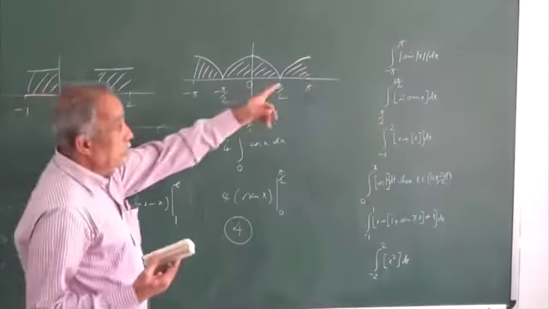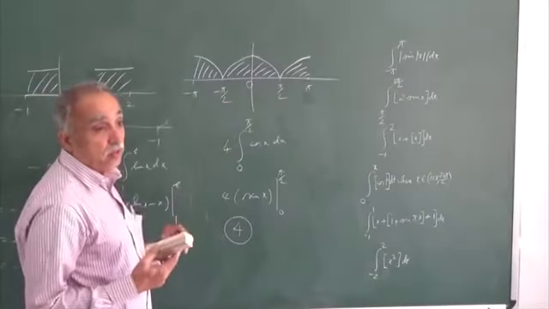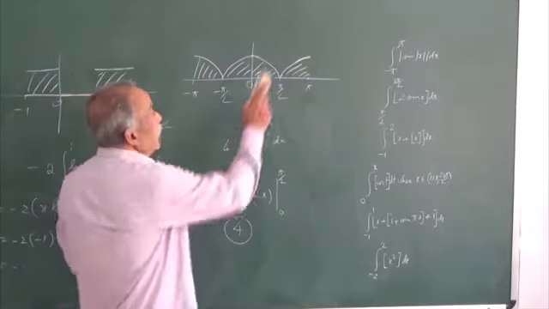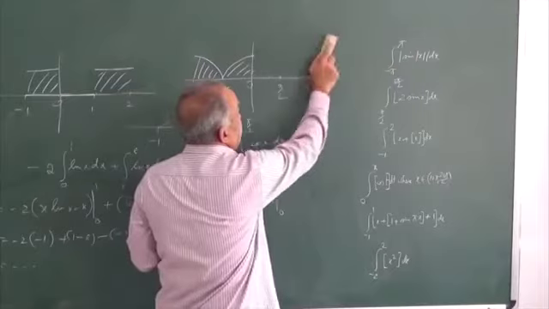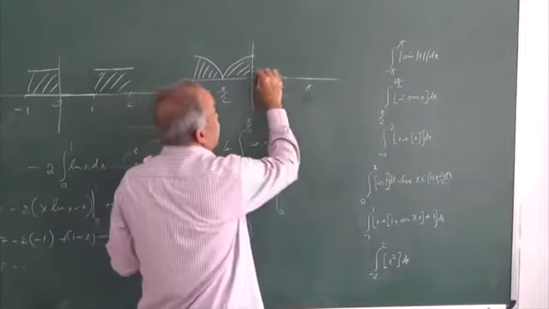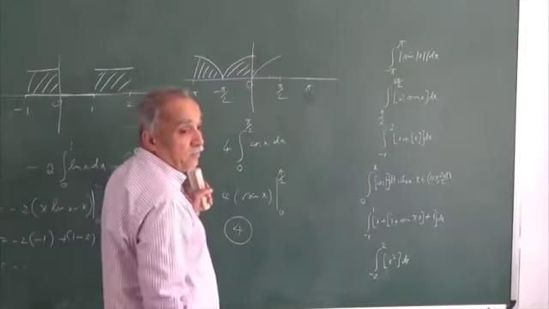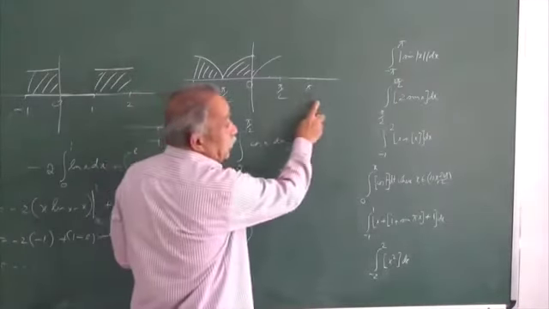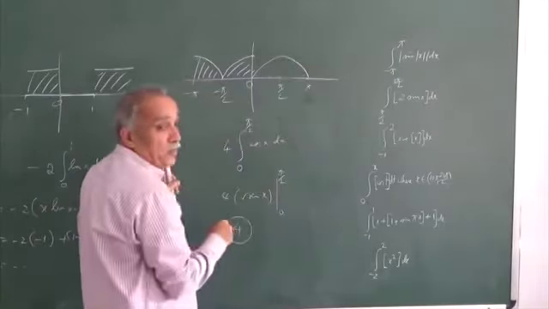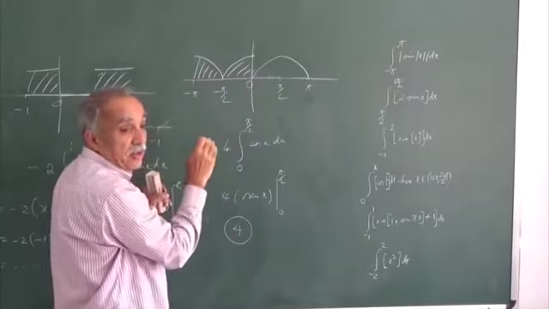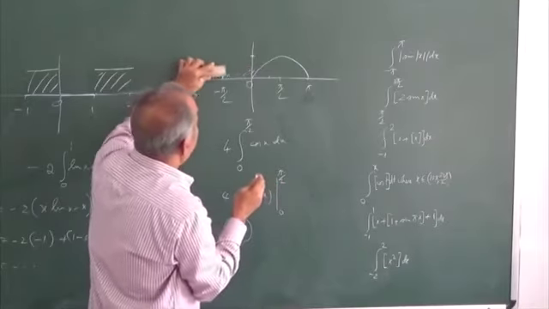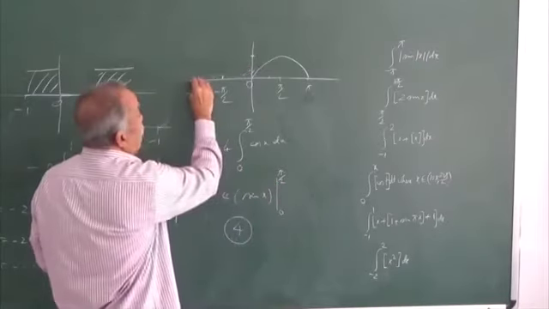Instead of taking the cos function, suppose you take the sin function, what change will take place? In the interval 0 to pi by 2, sin x will be an increasing function, increasing from 0 to 1. In the interval pi by 2 to pi, it will be a decreasing function, decreasing from 1 to 0. On this side, again our function remains even, the graph will be symmetric about the y-axis, so the same curve is traced, reflected with respect to the y-axis.